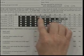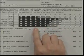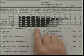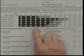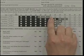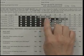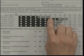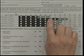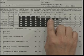Any bubble in the dark area really requires further evaluation. This indicates that the child is about 2 standard deviations below the mean and really should be evaluated. If the score is bubbled in the shaded area, that means that the child is not typical and probably needs to be either rescreened in future, monitored, possibly have the family be given some anticipatory guidance materials so that they can work with their child.